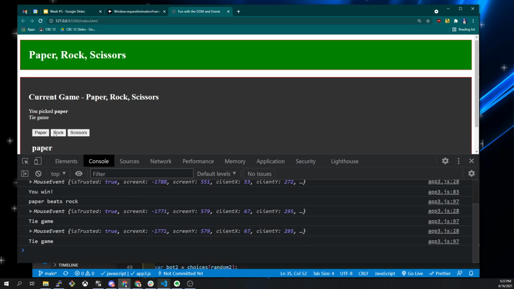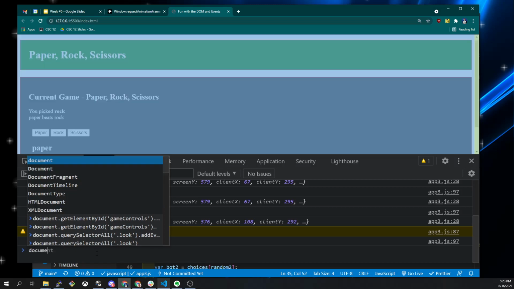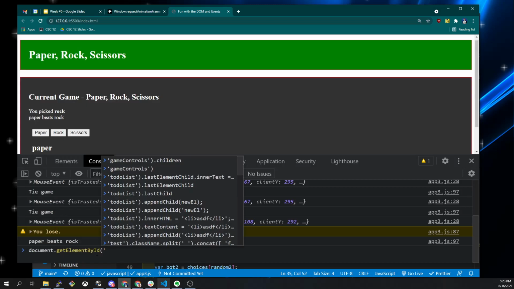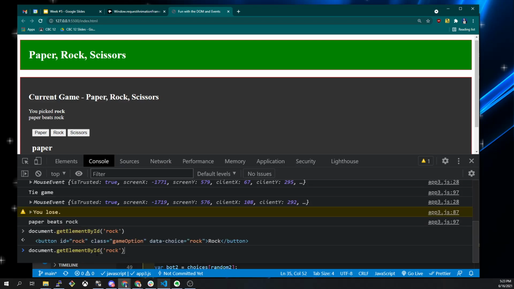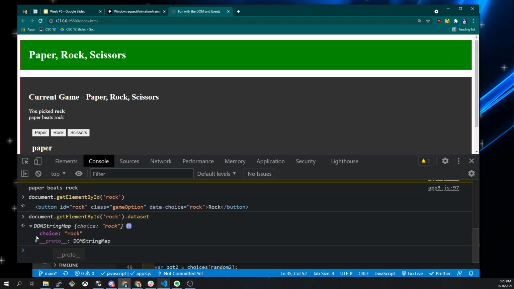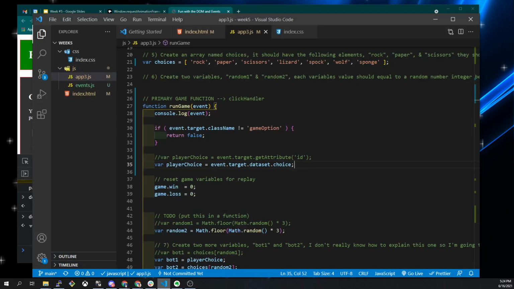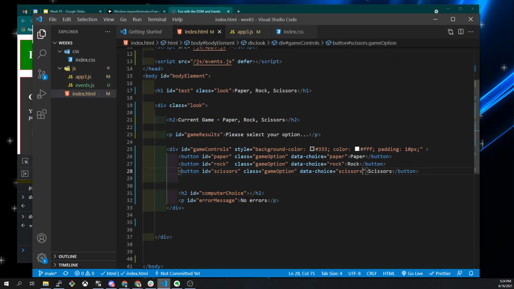So if we have an element, document.getElementById rock, because we added this data-choice thing, that's a special JavaScript mechanism. This dataset object will exist on any element that has this, and it's basically an object that lets us reference those values. So we could put anything in here. Maybe what we would want to do with dataset is we'll do data-pix equals 0. All right, we start them off as 0 on each of these.